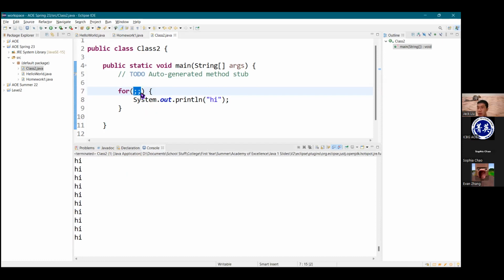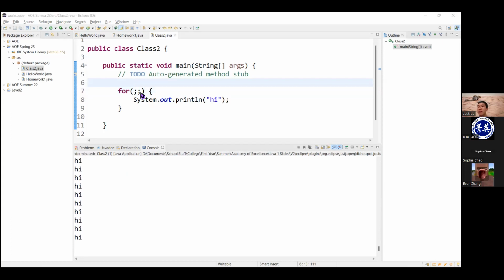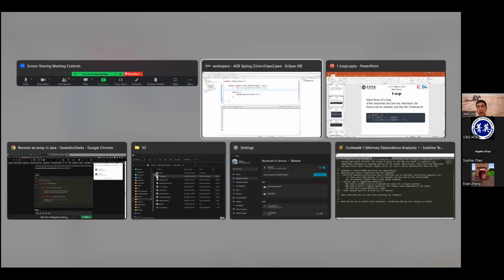Yeah, so it's kind of a trick. You will see this every now and then. I guess this is a style thing. Some people don't like writing while true. They like writing for loops. But yeah, so that's a kind of short form of the loop. You can move these components outside if you want. It doesn't have to be inside the loop body.